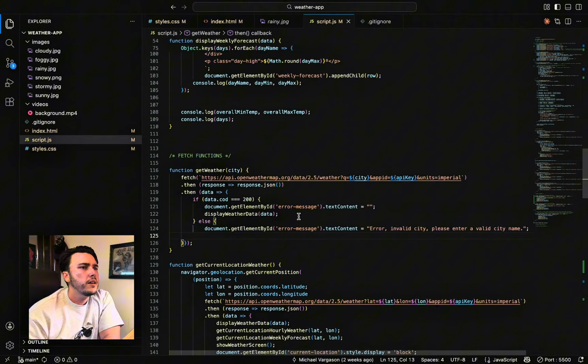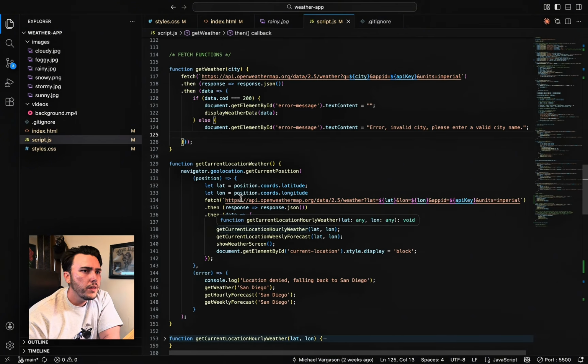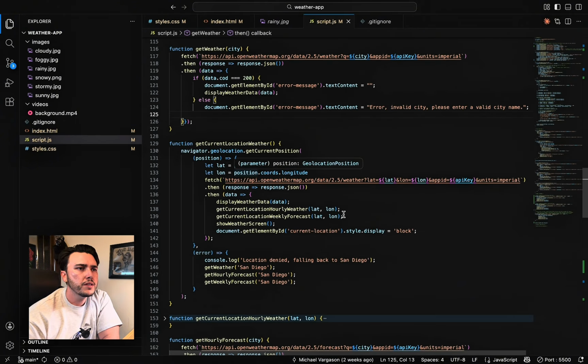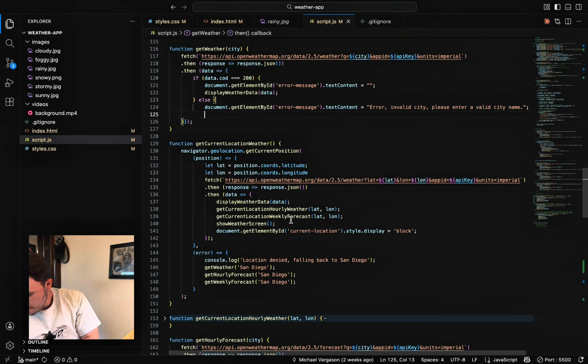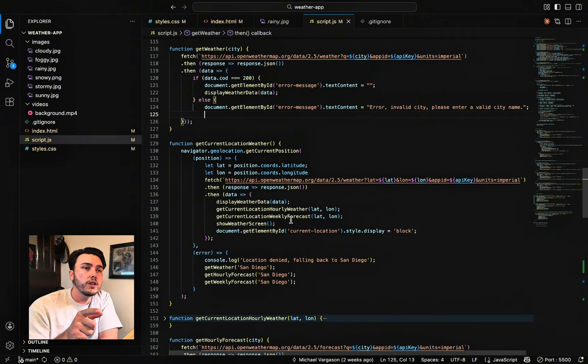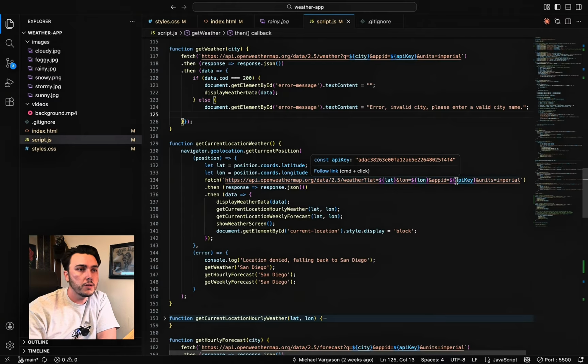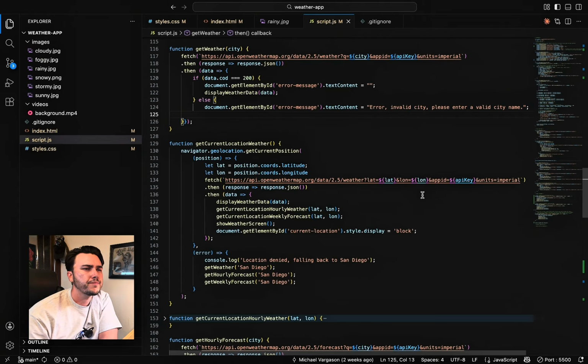Okay, and next we have the current location weather. This is basically built so that when they press the current location button and they allow it, it takes the latitude and longitude of their location and gives them the actual current location weather.